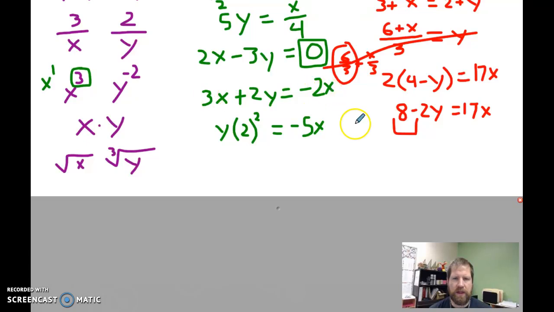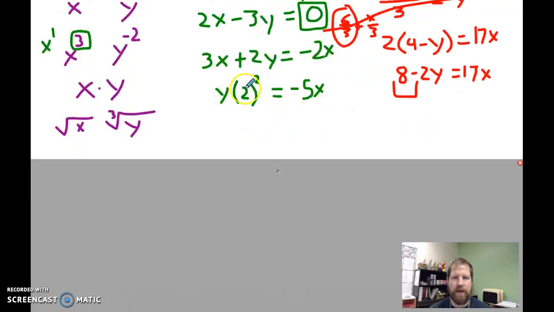Another one that's slightly different. I have multiple variables, but those will get added together, and I'll end up with just the 2 terms. One term with y in it, one term with x in it. And then the last one here, I do have an exponent, but it is only on a constant that I'm multiplying by a variable. So this will also fit a direct variation equation.